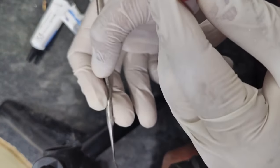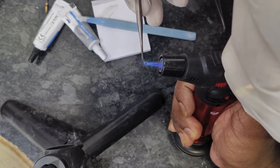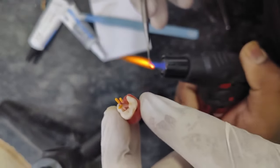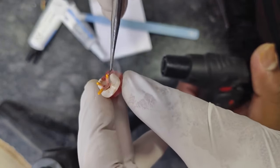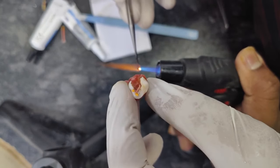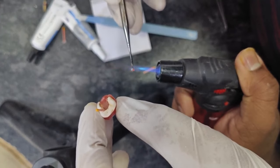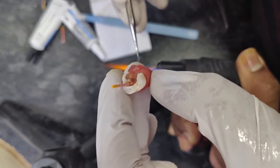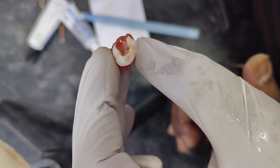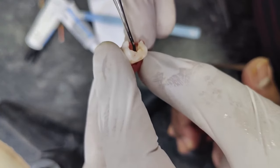We'll just heat the end of the gutta percha. And we have to take this burner like this. Usually in the beginning you can consider doing one GP at a time, but here I'll show you all the three GP together. So one GP obturated. While doing the obturation, be very careful with the patient so that this ball burnisher doesn't touch the mucosa of the patient, and just press it a little bit, and henceforth the obturation of this tooth is complete.